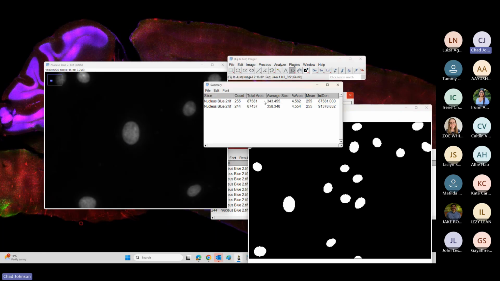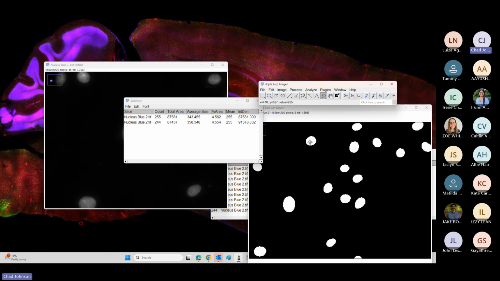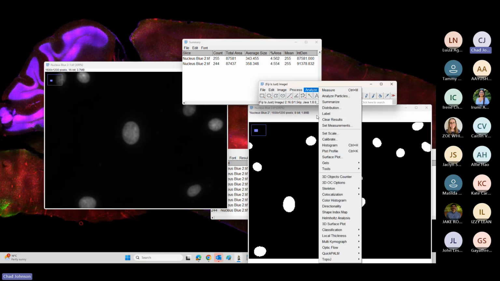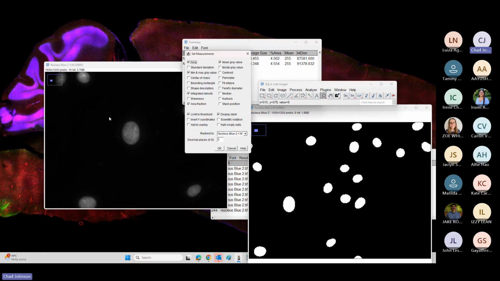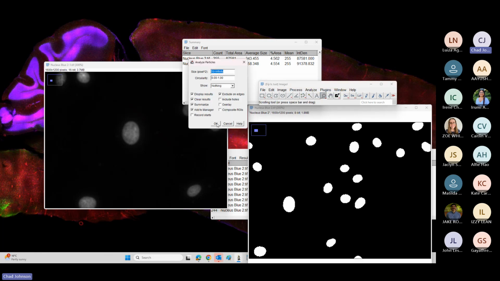So if you have a look here, the mean intensity of the pixel values is 255 because it's an 8-bit image. If I hover over one of these in the ImageJ window, every single pixel has an intensity value of 255. So they're all going to be 255, and that doesn't help me very much. So if I redirect the analysis back to the original data by going to Analyze Particles, I'm going to leave everything the same and click OK. I don't want to save the previous measurement.